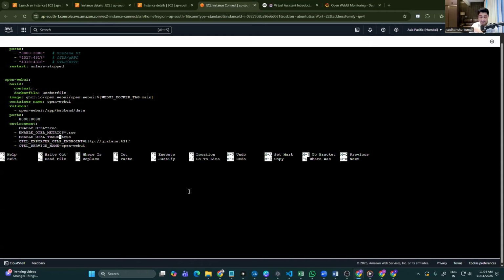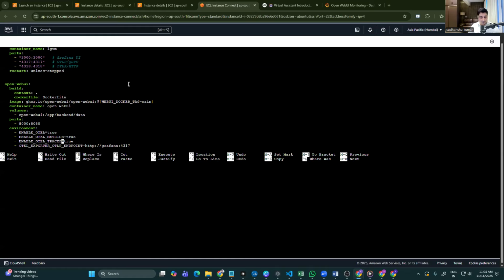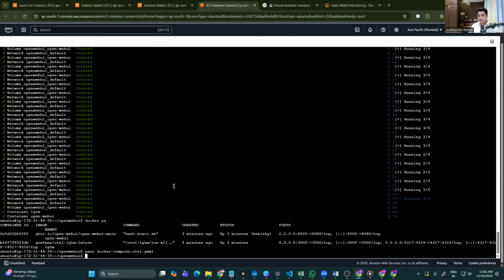Oh, it should be S actually. Yeah, so this is a mistake which I have done. So enable OTEL traces. It should be not E, it should be S inside my OTEL file. So Control S, Control X, and again I have to run my Docker.